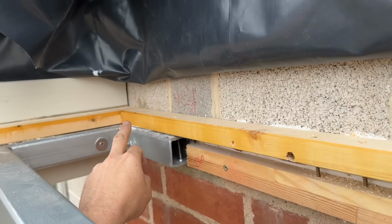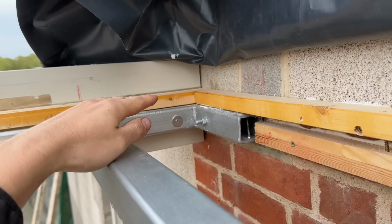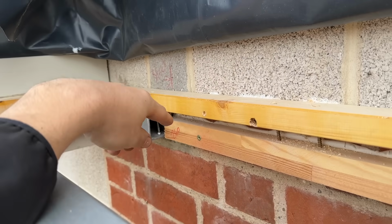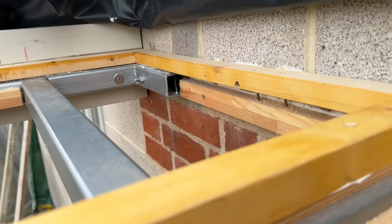I've packed this corner up a little bit so it's sort of level across there that way, but it falls back this way, so the outlet is going to be here and go down. It should all drain into that nicely.